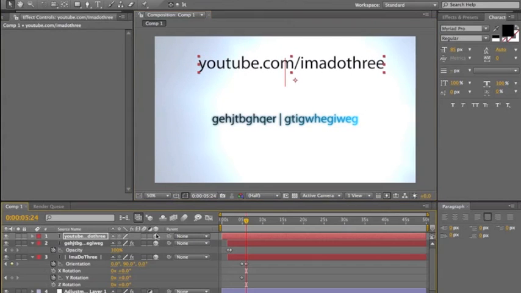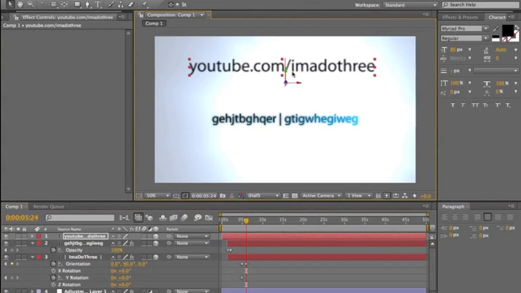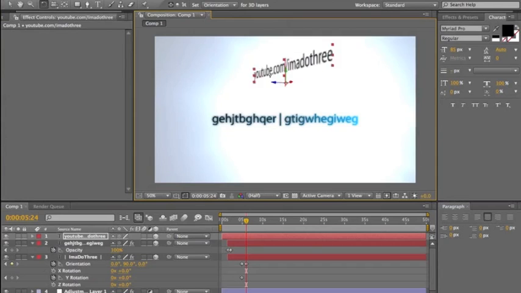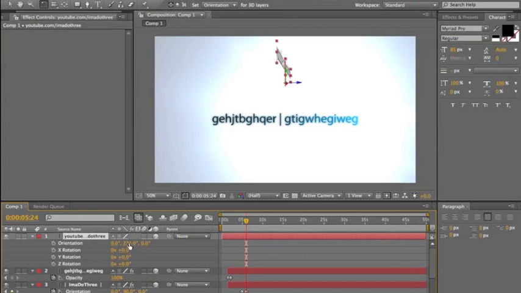Make this 3D too. And when you rotate it, first make sure it lines up with the other one, which it does pretty good. But then rotate it again, so when it rotates this way, you'll be able to read it and it's not backwards. That's pretty important. There, like that. Okay, and then go ahead, click orientation, Y orientation, and then go to 6:24.